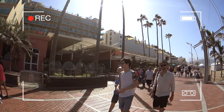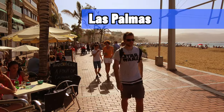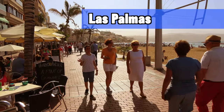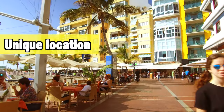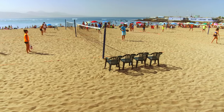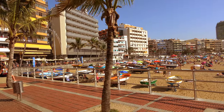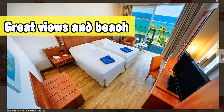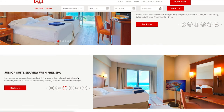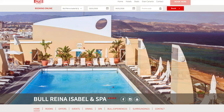The next hotel is the Bull Reina Isabel — a very unique place to go on holiday. It's located in Las Palmas, which is not a touristy destination but the capital and lively heart of Gran Canaria. It's right next to the beautiful Playa de las Canteras beach — just five meters from the hotel exit, you are directly on the beach. From the hotel you have great views over the beach, the ocean, and the surrounding area. If you don't like the beach, there's also a great rooftop pool and lounge area. In the evening there are lots of things to see and do with many restaurants right at the doorstep.